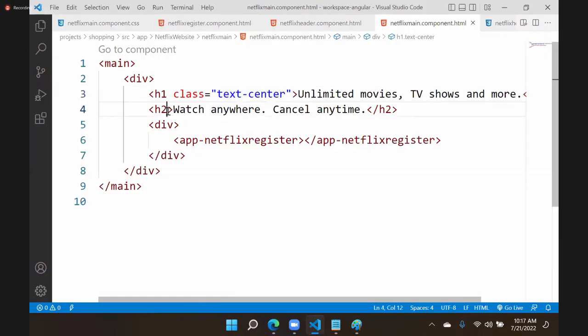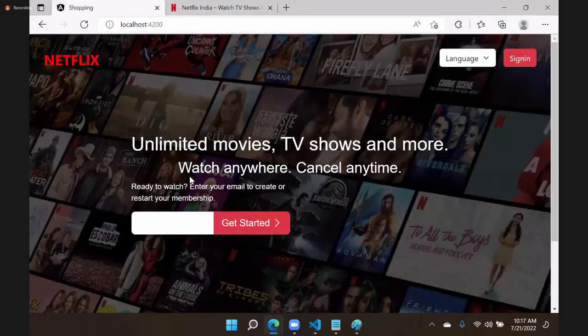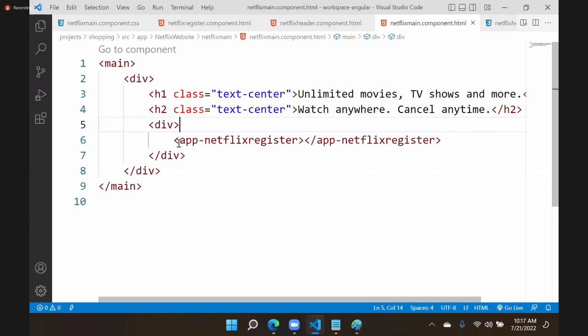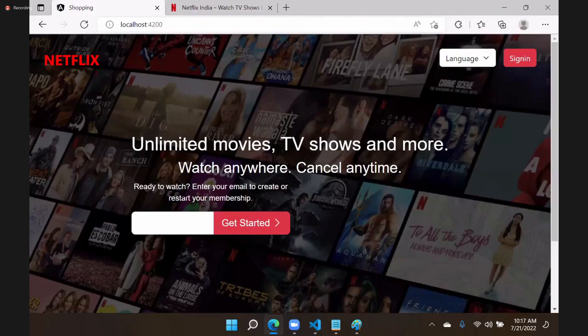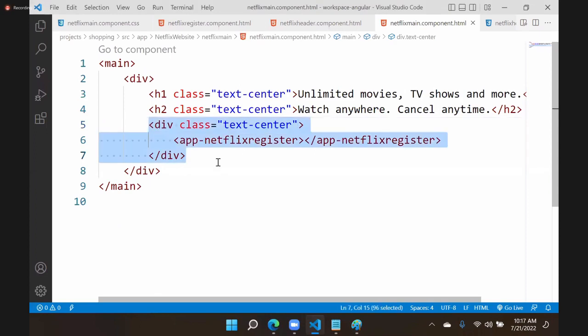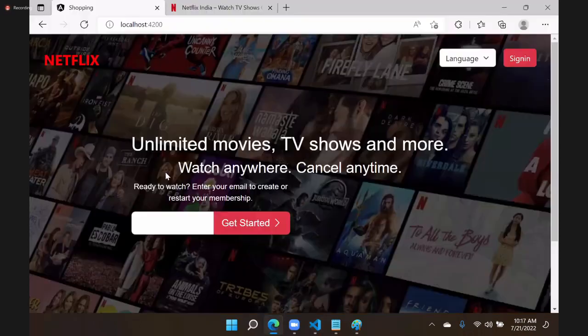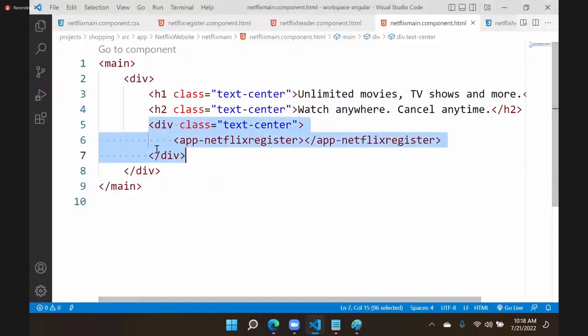The second heading also, what can we have? Text center. That means it will keep it in the center. This paragraph cannot have text center easily because that is the paragraph edges, right? We have to adjust this container in the center. Then you can keep that alignment and place it. This is generally done with all CSS effects. You can use general CSS or you can use Bootstrap classes, right?